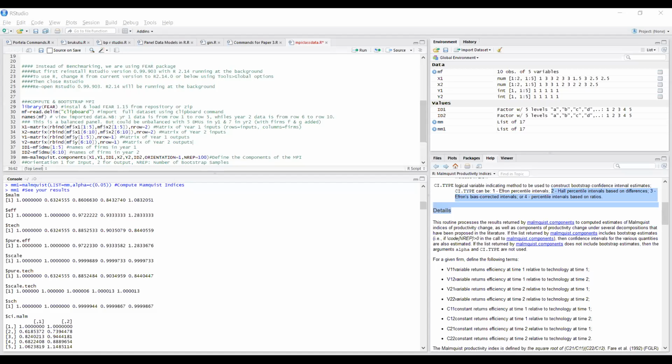Then for the R, you need R version 4. And please, if you don't have this very latest version I'm talking about, no problem. You can use any version 3 point something, okay? The current version is 4.0.3. That is current. Of course, next time somebody might be watching this video, the person will realize that that's no longer the current. And then the older version that I sent to you guys is R 2.14. That is the older version.